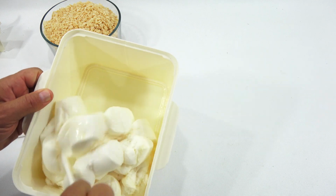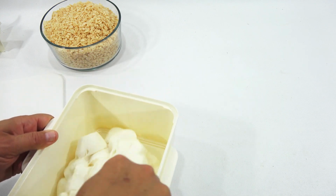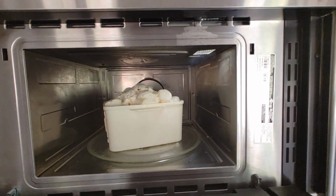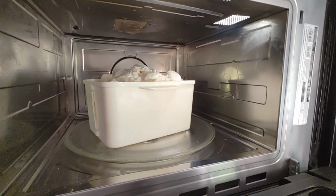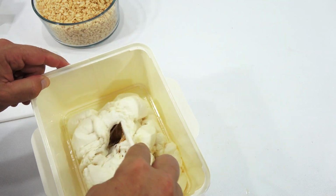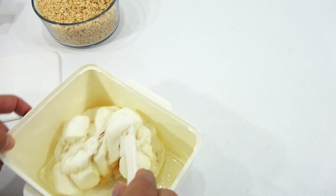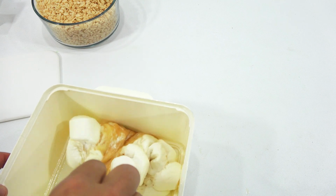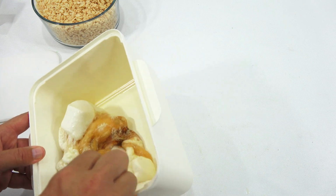Unless I've got some bum marshmallows, it is not melting at all. I'll tell you what, I'm going to have to go to a different microwave. Maybe this one just isn't powerful enough. All right, different microwave and no lid on, so you see how high it gets. And it doesn't even look like it's the right consistency, so let me check it out. All right, it actually burnt. It was so hot. Look at that. And nothing in any way says melted marshmallows. Look at that. Ooh, that is disgusting.